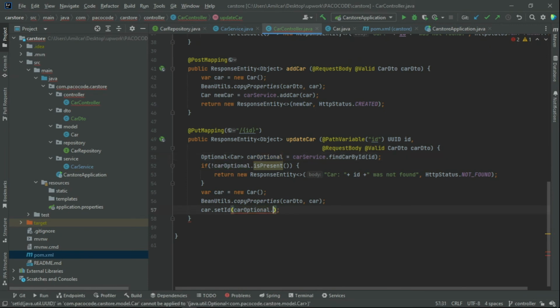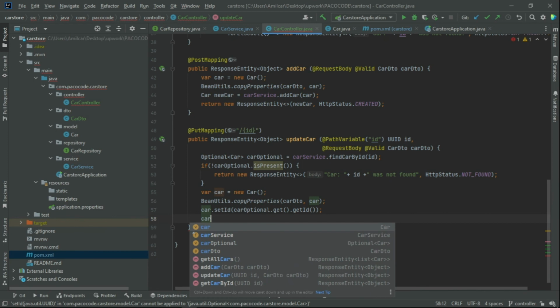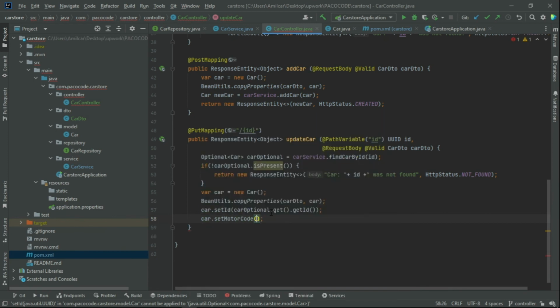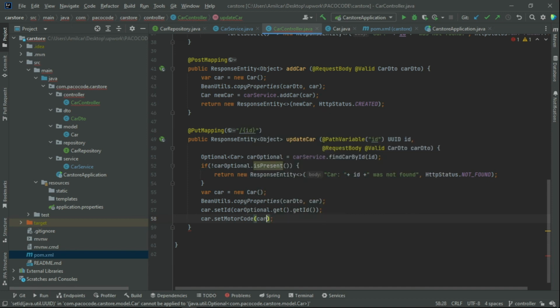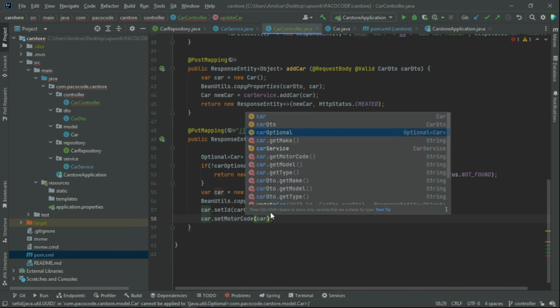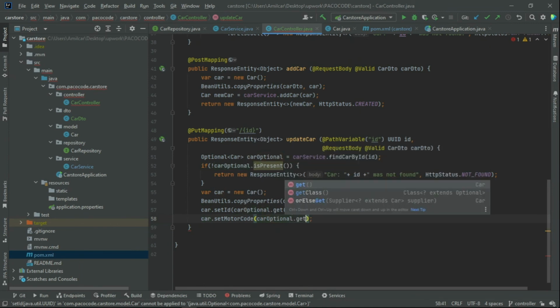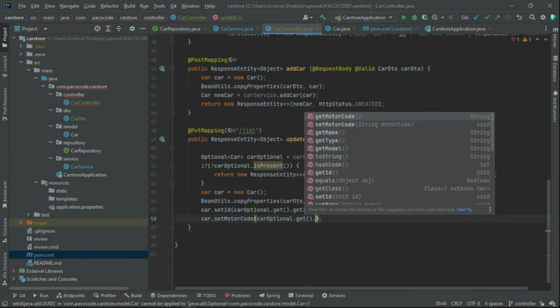So let's first get the ID. Car dot set motor code, car optional get motor code.